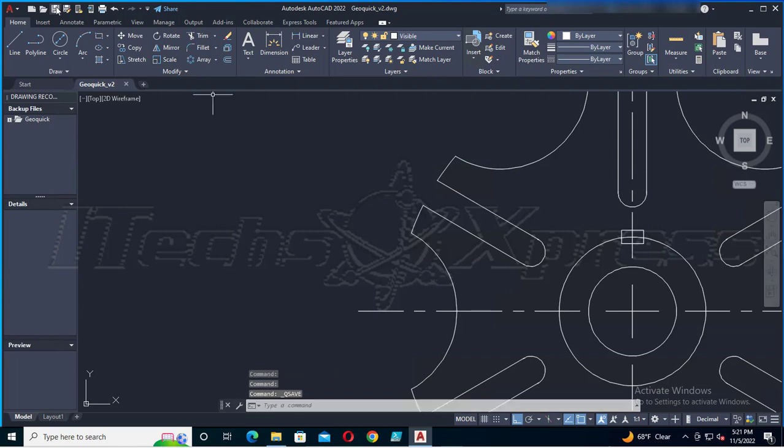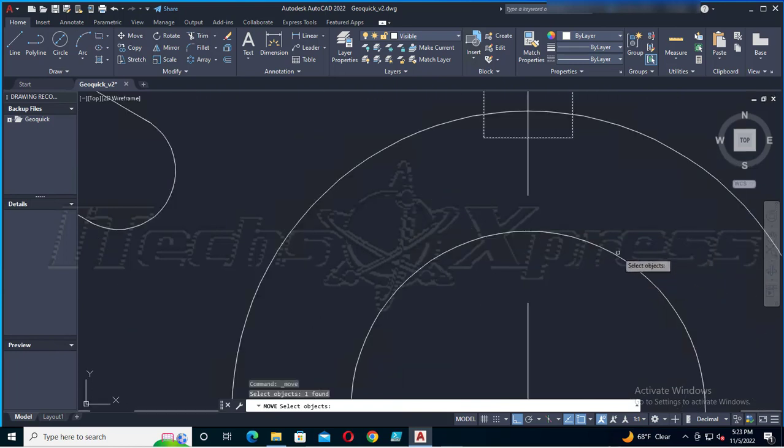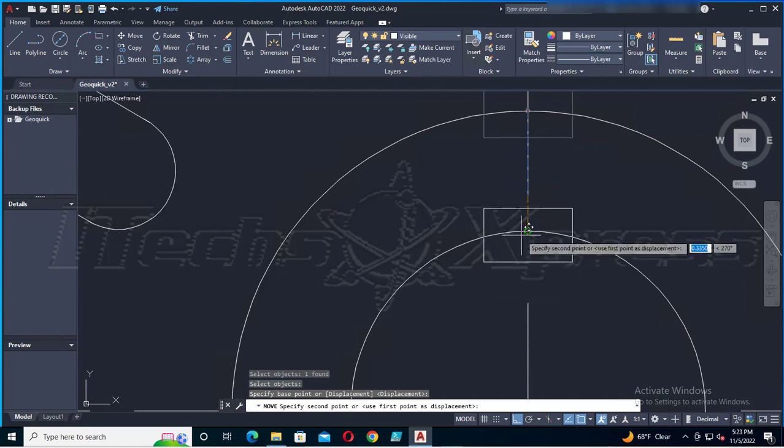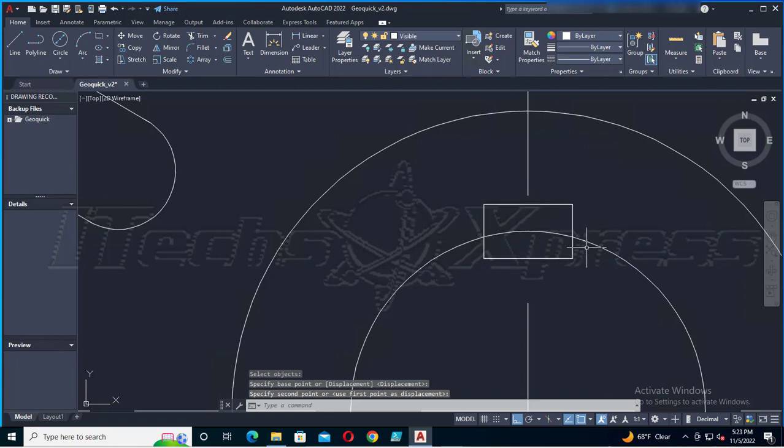Now I'm almost done. I think I'm just going to need to trim. Okay, before that, I think I moved it to the wrong area. So let me go back, move. Select it, and zoom in, and then press enter, and I want to move it from here, I believe to here. Yeah. Perfect. Yeah, that's where it needs to be. Alright, and then I'll press enter and save.